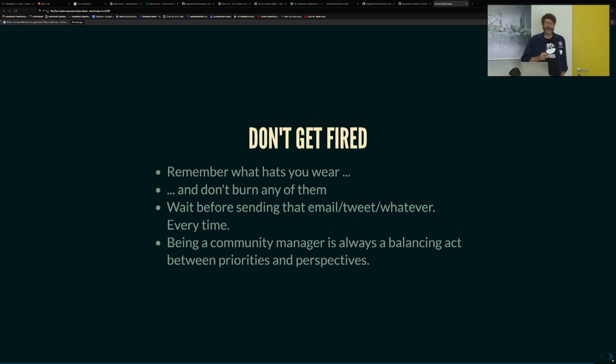Don't send that angry response before you've had time to think about it. Write the angry response. I do this all the time. This is a coping mechanism for me. I write the angry response and then I don't send it. I encourage you, though, if you write the angry response, don't put the to address in the To field until you're actually ready to send it, because that does not end well.